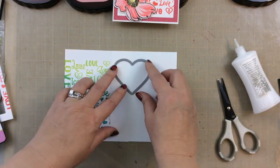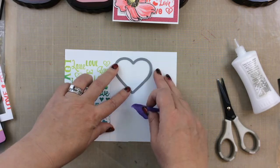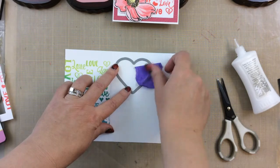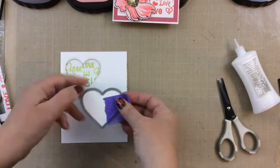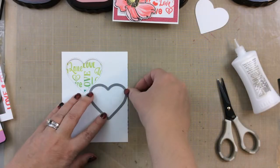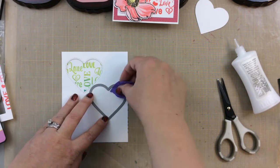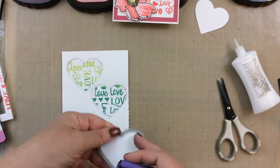This heart die has some stitched detail around the edges, so when I cut this out, the front panel will have a heart cut out and also some stitching around each of those hearts, which I really liked. I have absolutely no idea where I got this die. It was sitting on my desk, and I think it's a one of a kind. I don't really know where it came from, so I'm sorry I cannot link it below for you.